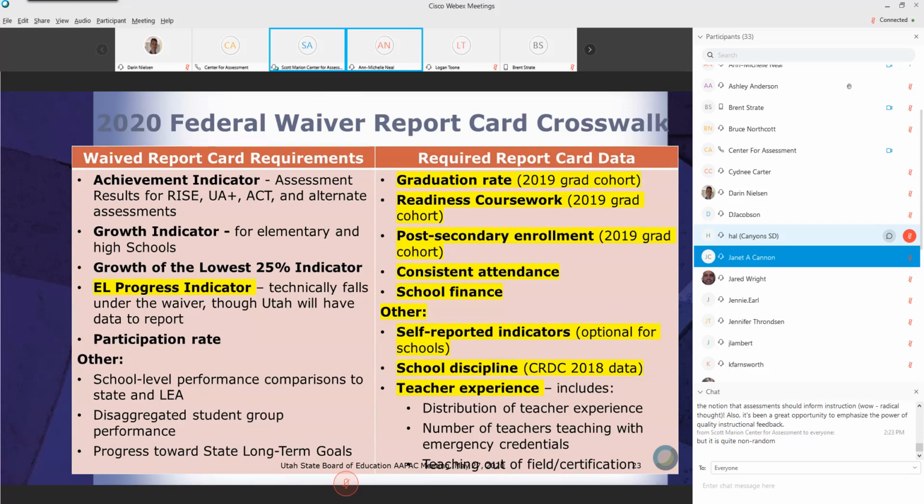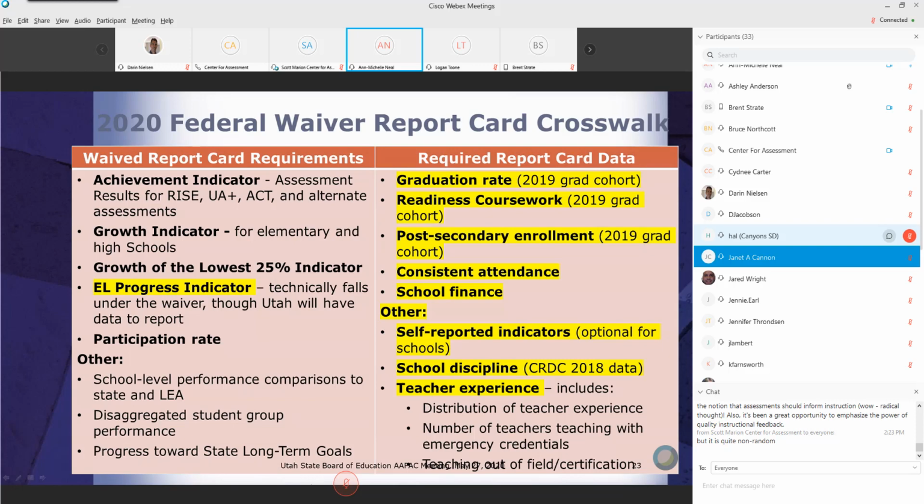The EL progress indicator is technically waived, but we do have a complete data set. As we discussed earlier, our WIDA testing was completed prior to the school dismissal, so we do expect to have a complete data set for WIDA in the next few weeks. Other things that were included in the federal waiver were comparisons of school to district to state.